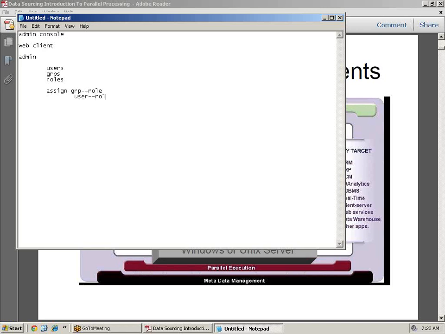Which means we can perform different security operations within this admin console.